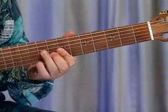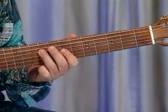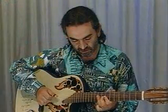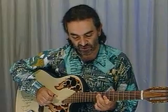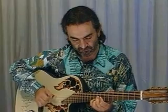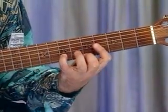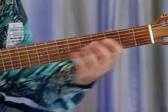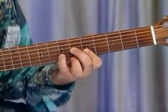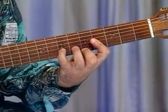Then we go. Same pattern with the right hand. Same thing, but here we are in E. Then we switch to G, F sharp, I'm sorry. And B7. Here we have a little pull off. All right.